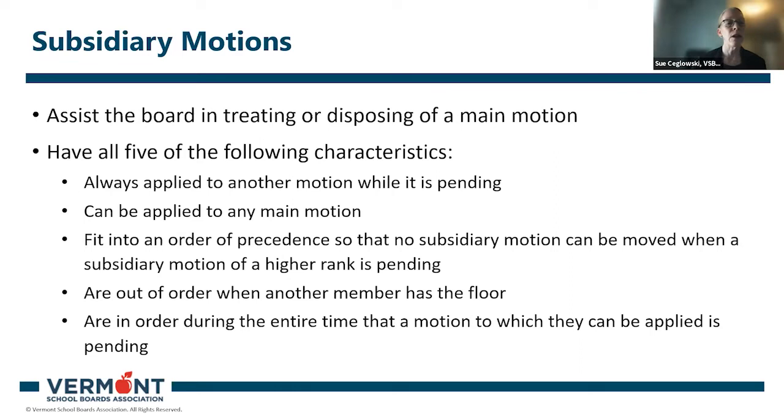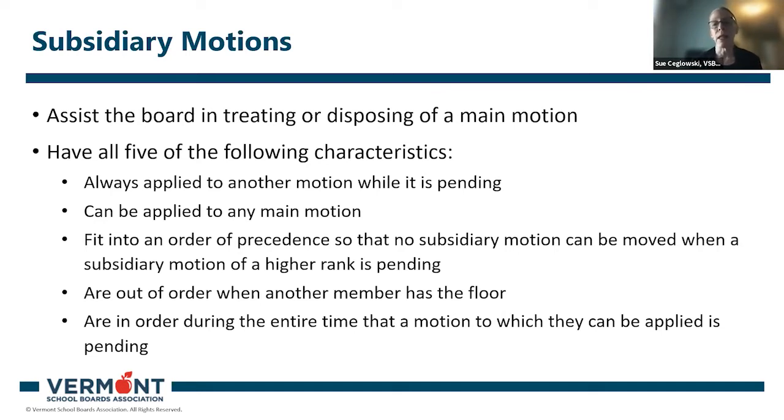So let's talk about a specific type of secondary motion, which is the subsidiary motions. I noted in the previous slide, we have 3 types of motions. We've got main motions, secondary motions, and motions that bring a question before the board again. I just covered main motions, and they're, I think, fairly straightforward. You're probably pretty familiar with them. There are 3 types of secondary motions: subsidiary, privileged, and incidental, and we're now covering subsidiary motions.